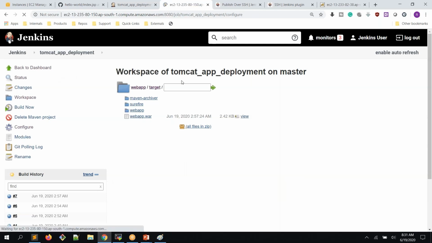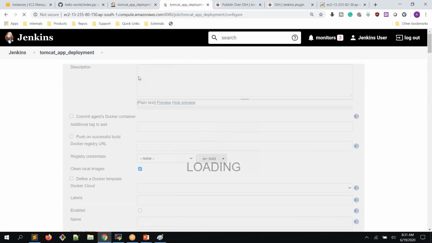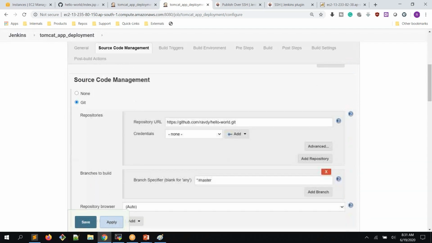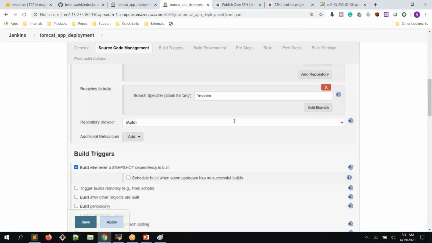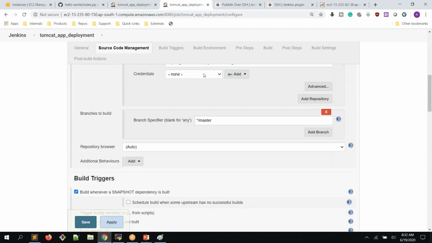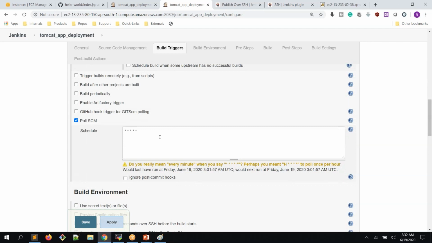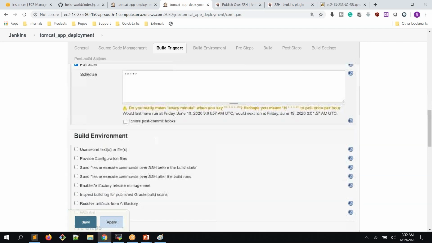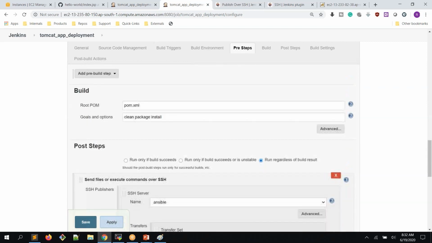If I go to configure, first I clone the code from Git. This is Poll SCM. If there are any changes in this code, every minute it will go and check if there are any changes. It pulls the latest code and does the build automatically. That is what Poll SCM does. Then, to build the job, we are building with Maven.